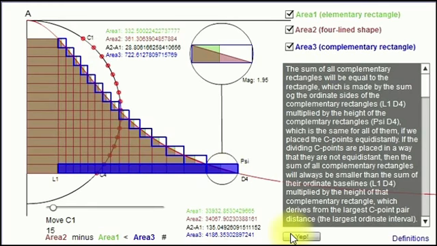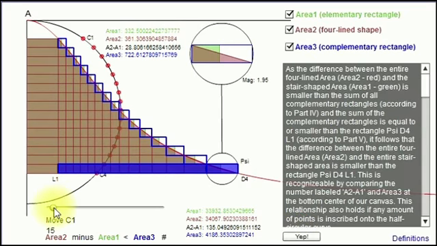So, by doing this, you can very clearly show that the principle stays intact within these complementary rectangles: the relationships, based on our little tetragonism construction principle, between the complementary rectangle, the elementary rectangle, and the quadrilinear shape.